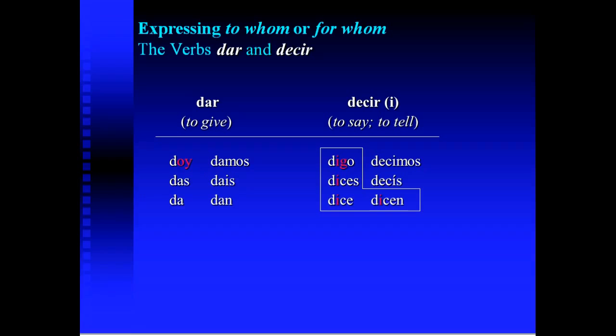And for this chapter, it's important that you remember the conjugations of the verbs dar and decir. Dar is only irregular in the first person, yo doy. And decir is irregular because it changes the e to i, and it also has the g in the first person. So it's digo, dices, dice, decimos never changes in nosotros, and then dicen. All right? So you know what the conjugations of dar and decir are, right? That's important.